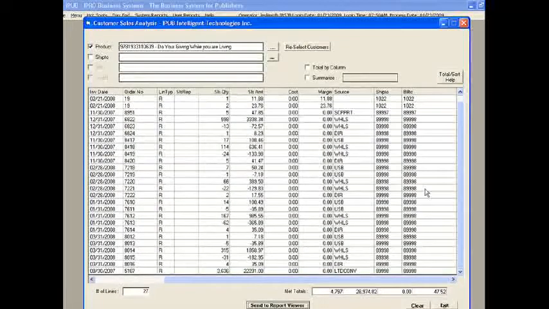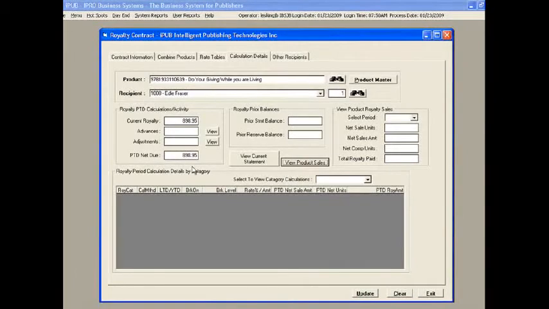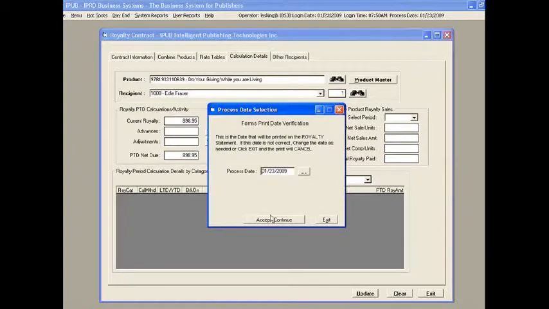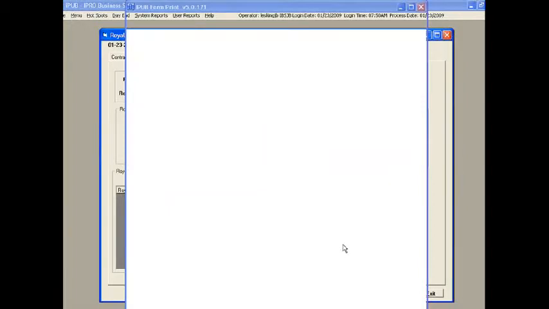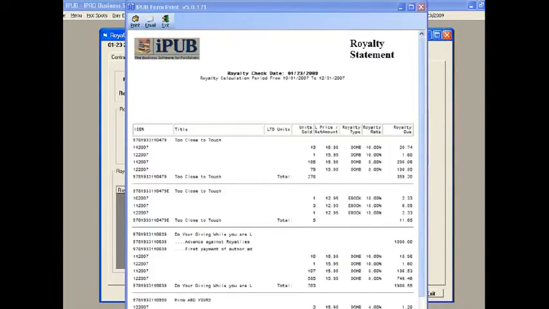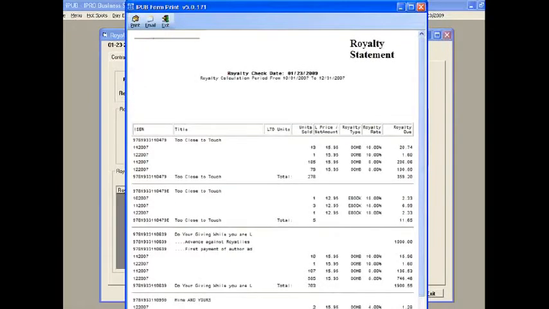Okay, so back to reality here. We're going to get out of this. These are the ways we can look at data. The interesting part is this. Let's click this button, which I've not been doing, then I can produce a royalty statement. If I were to produce that royalty statement today, this is what data we would have, and if this was acceptable to you.